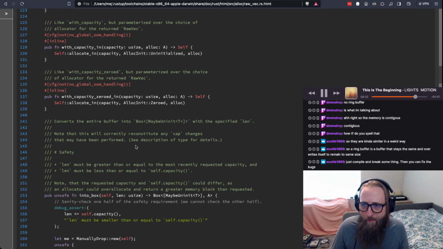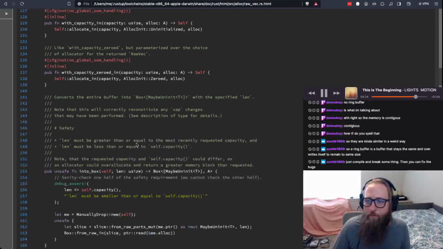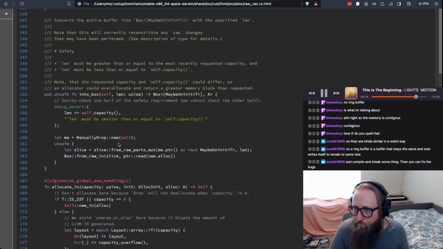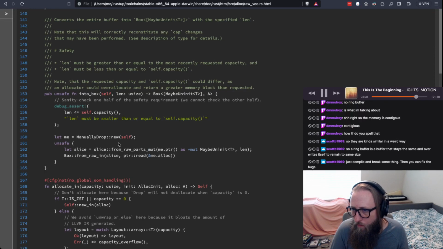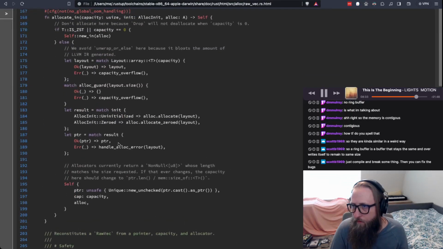The standard allocator in Rust. Okay. Allocate_in, here we go. Let's read this code. So if we have a zero-size type, it's just going to not allocate, because there is not anything.